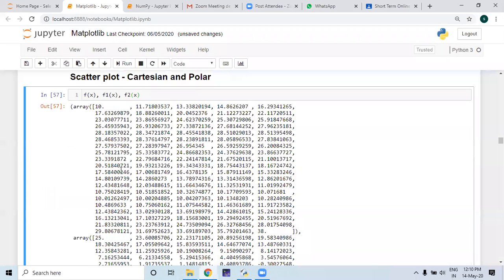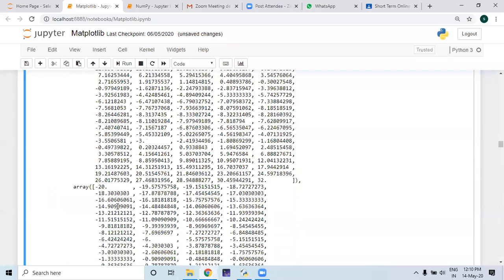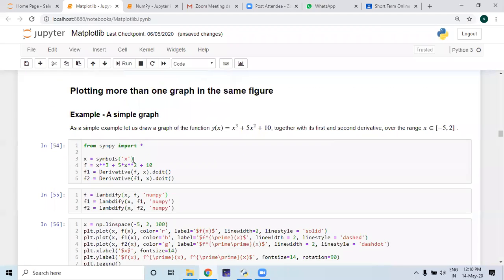So all values have been calculated, but for verification purposes, I am telling you, after doing this calculation, if you write f1x, f2x, or fx, you will not get any results, because till now it is having analytical character. That is, all are symbols at that time. But here I have transformed from symbol to the numerical characters.